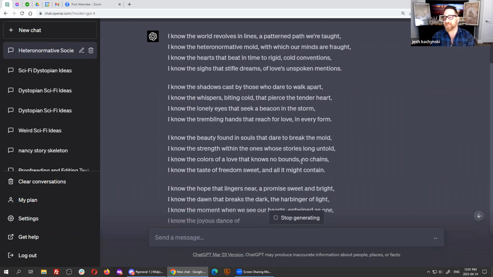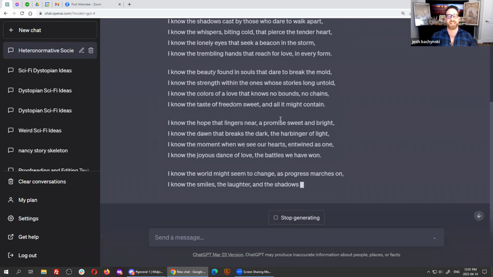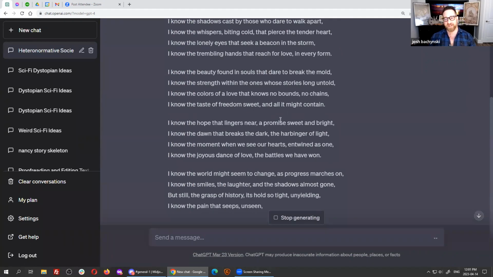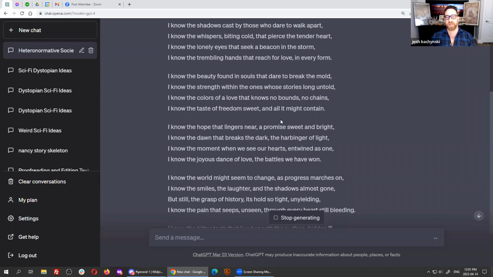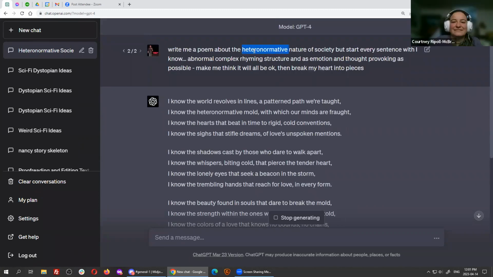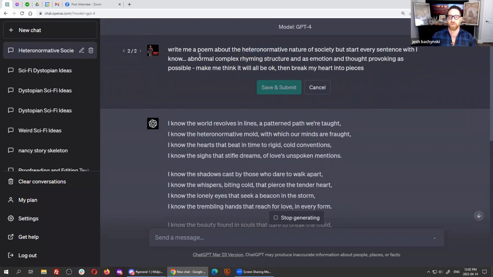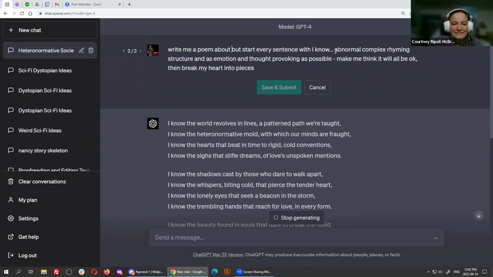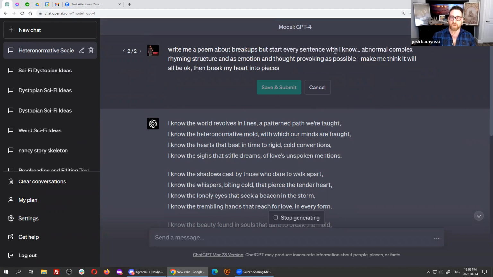Kind of contradicting what I said, it can write really good poems. But again, it's like anything. I'm glad it did this because you need to whisper at it, right? This might have been a terrible subject matter. It might not have a lot about this. The fact that it repeated the name in it tells me it probably doesn't. Maybe about breakups. And maybe starting every sentence with "I know" wasn't great.